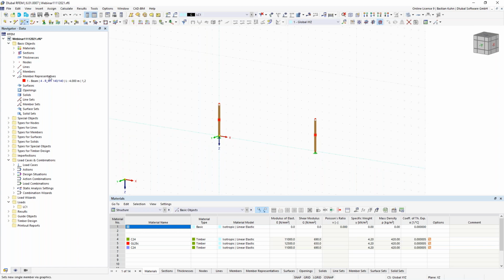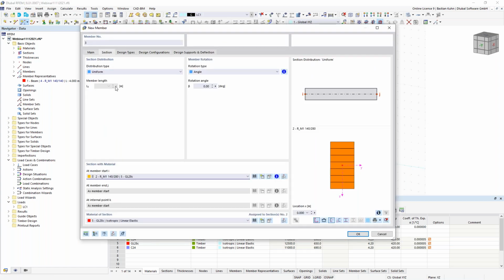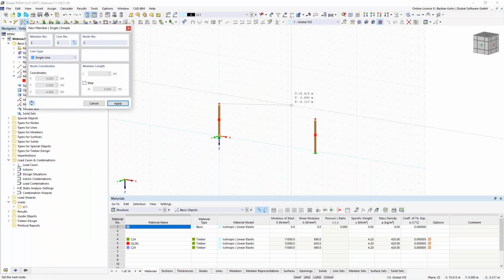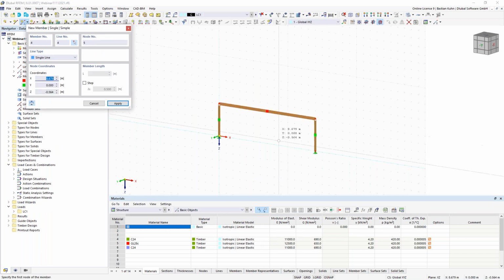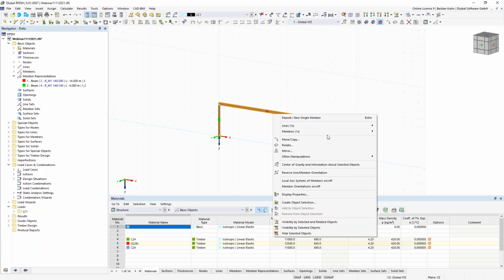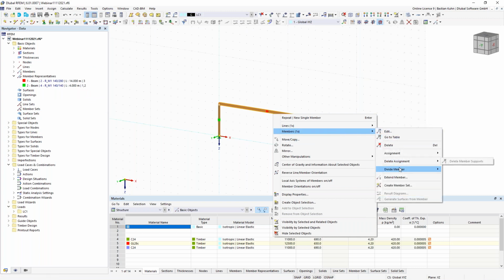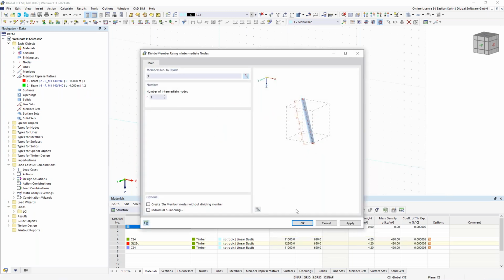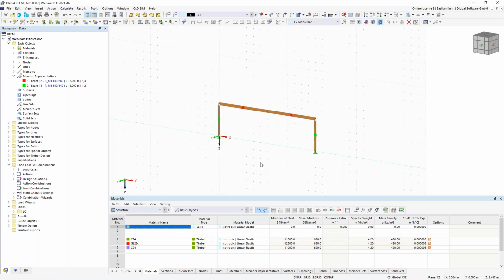And then we will have one of the other girders, and this should have another section here. Actually, I want this section, it suits me well. It's 14 by 28 centimeters, and GL28C is the right material for me. Define it here, and then divide this member by 1 node. Okay, and we see now that you have 2 member representatives here, and that the column and the girder are already divided by that.